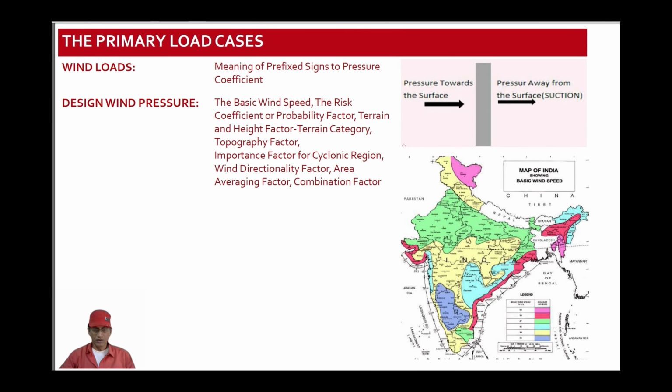In this section, we'll continue with the primary loads. This section will cover the wind load cases. So we must understand the sign convention followed in wind load coefficients provided by the code. The coefficients provided in the codes are external pressure coefficient and internal pressure coefficient. Anything that has a positive sign means the pressure is toward the surface, and any coefficient that has a negative sign means pressure is away from the surface, that is, it shall be a suction.